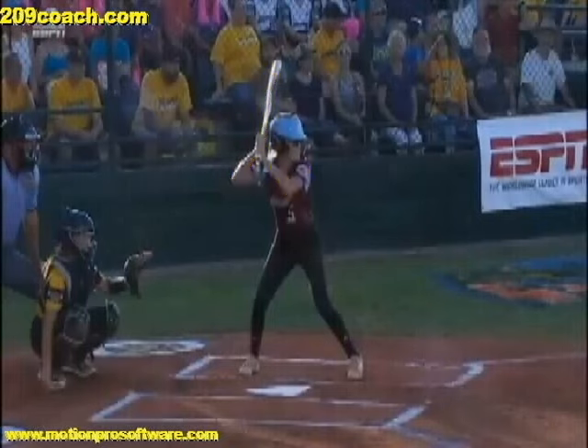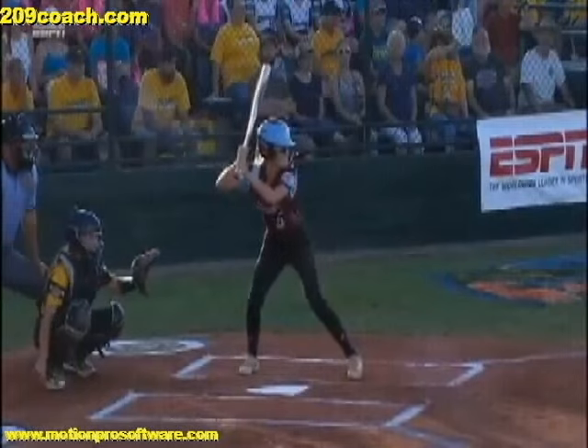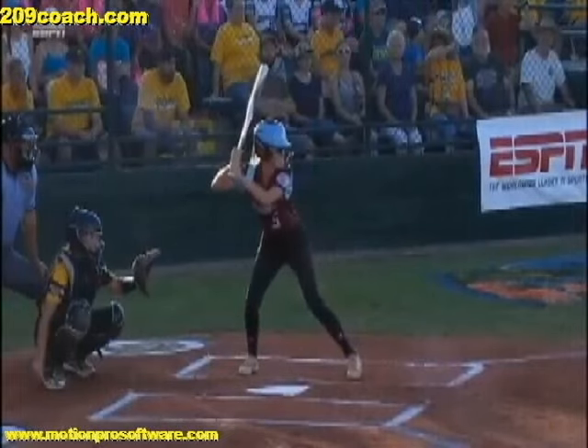As she gets into the gather, you can see she still has a beautiful stage of the swing where her hands are just very relaxed. This is what you want. When you start to lift your front leg, you don't really want to have any pullback or do anything. Your arm should still be dead and your bat should still be vertical at the apex of the gather. You can see her palm at the apex of the gather is still facing the pitcher. So far, so good.